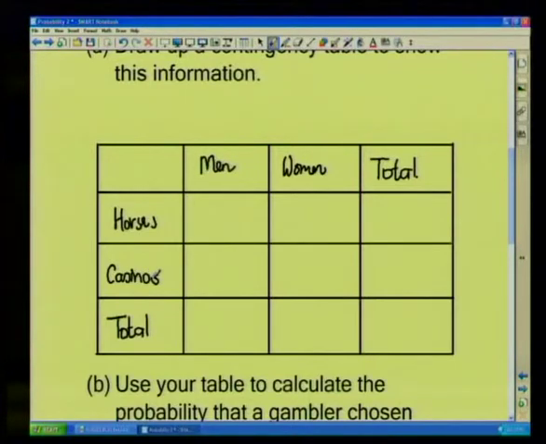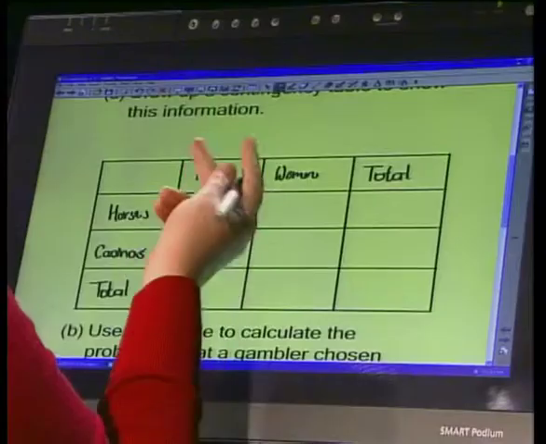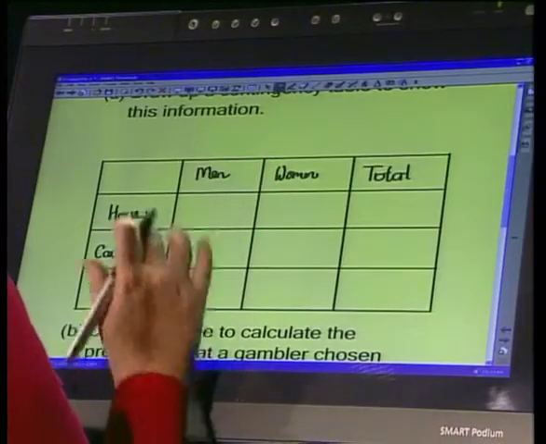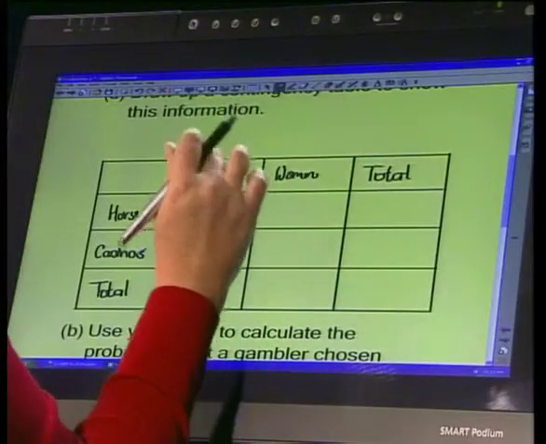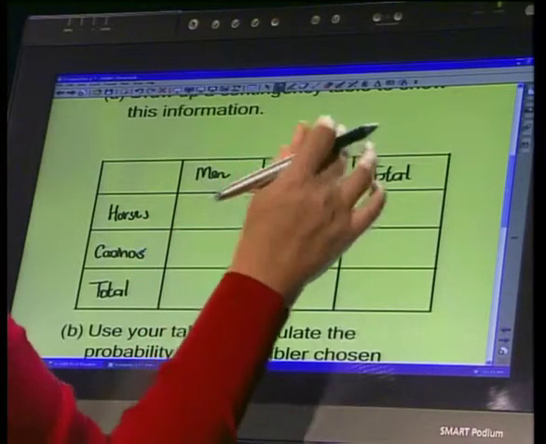Now, if I had put these in opposite directions or swapped them around, it would not change my overall table. It would actually make it exactly the same. So obviously the numbers will be in different places, but if you went to the same column and row that matched together to give, for example, horses and women, it would still give you the same number. So that is not really an issue. You need to make sure that you've got your two different variables on different axes or different sides of your table, and you need to make sure that you've got the two different options that match together. You will need to have totals so that you can check that you've done this correctly.